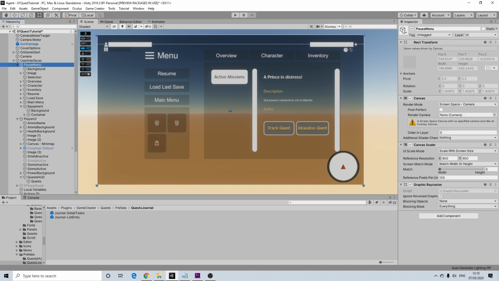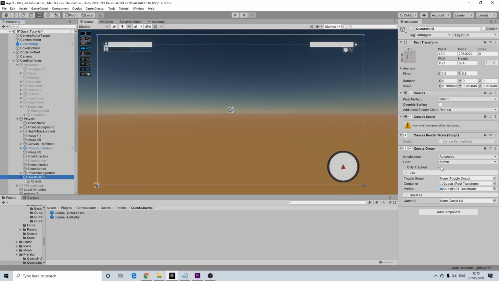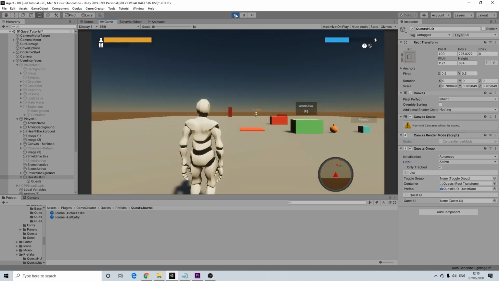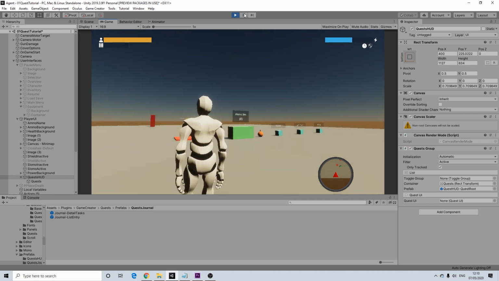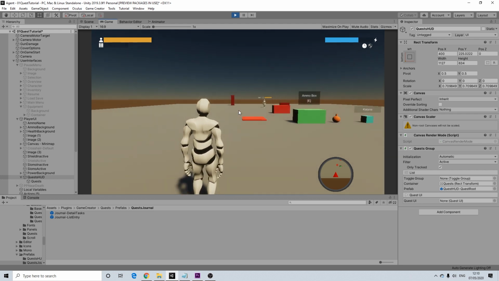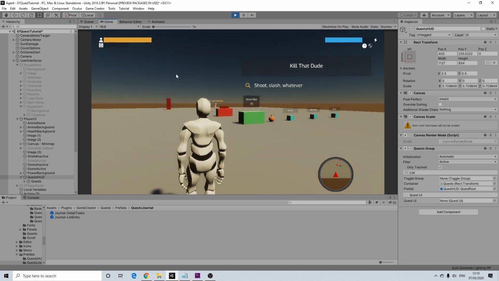Now let's head back, because I'm going back and forth here. Let's head back to our basic quest HUD. So I only want active quests that are tracked to be visible. So once I hit play again, nothing will actually activate. So there's no quest in our HUD. It's all really basic and nothing's happening. Going to open up our menu. We have our awesome mission, kill that dude. We're going to track this quest, hit resume, and suddenly we have our mission.